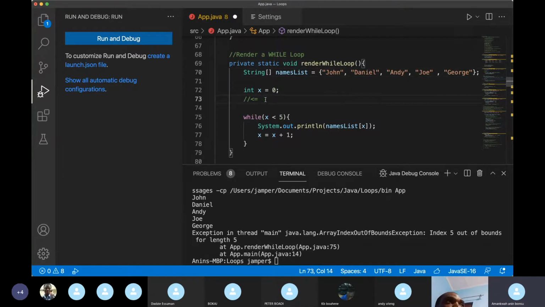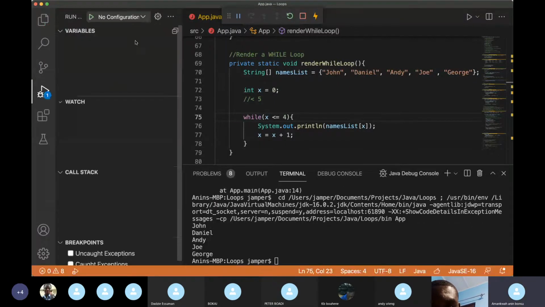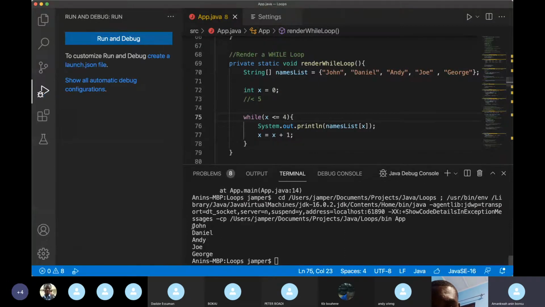So if I do less than or equal to 4, it means it's going to be 0 to 4 inclusive. That is 0, 1, 2, 3. Since the equal to is here, we will have 4 in there. And it is still going to work for this array. Likewise, I can also say less than 5. Less than 5 means 5 is not part. That is any number below 5, that is from 0 to 4. And this one should work for us. Likewise, you can also do equal to 4. That one is also going to work. I don't know whether we understand this or it's confusing.